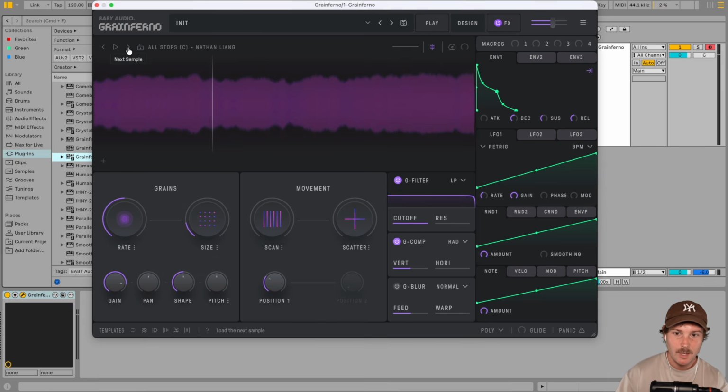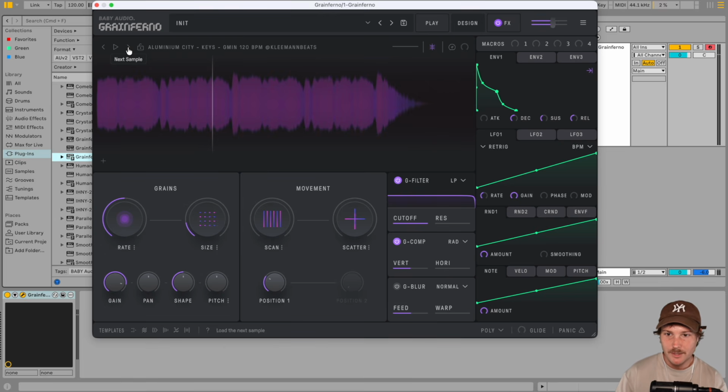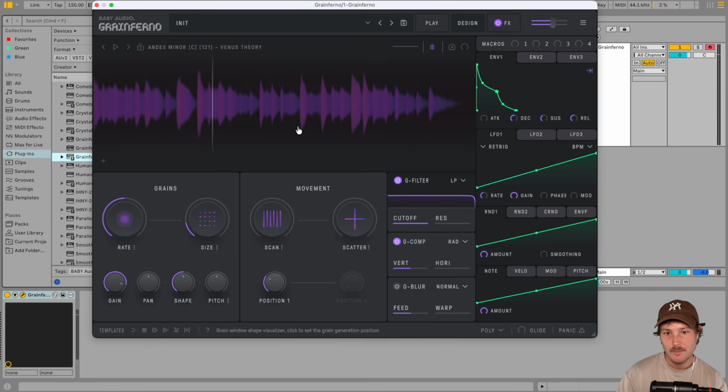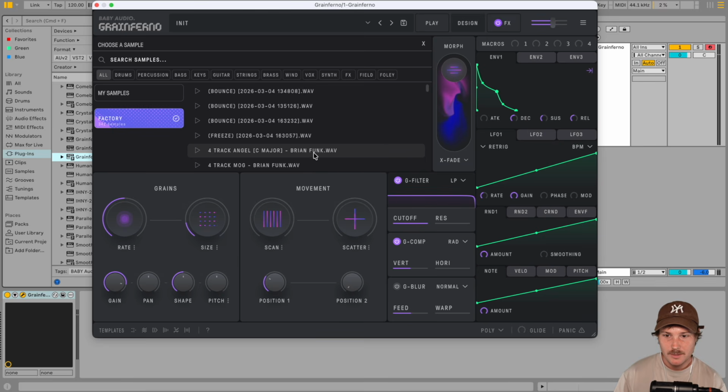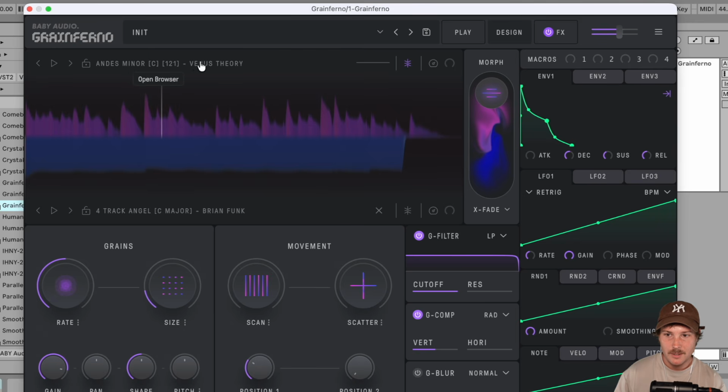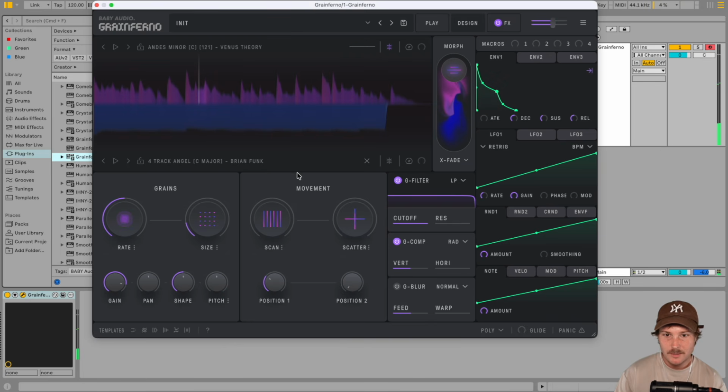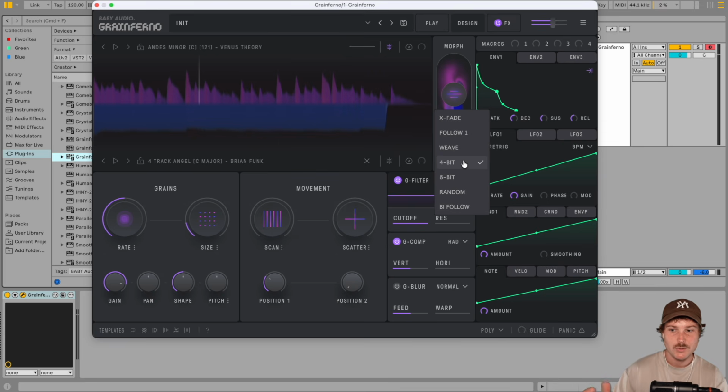There's hundreds of samples already in the factory library, so we've got heaps to choose from, or you can import your own sample. Something that's really cool though is we can have multiple samples and blend them together. If I pick this one as well, we've got the top sample up here in purple, and the second sample in blue here. If I play this through, we've got this morph. If I put it in the middle, it's playing through both of the samples, and we can choose how much of each sample we want using this X fade. There's a few other settings that change the way the two samples interact.